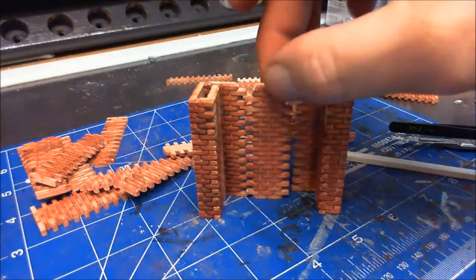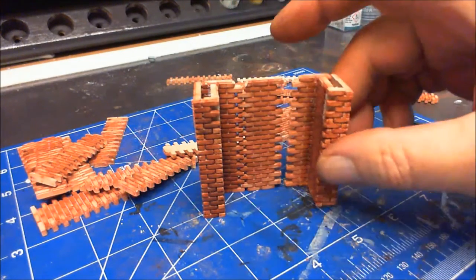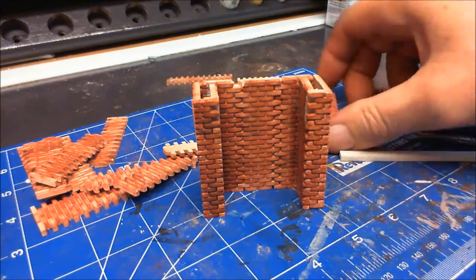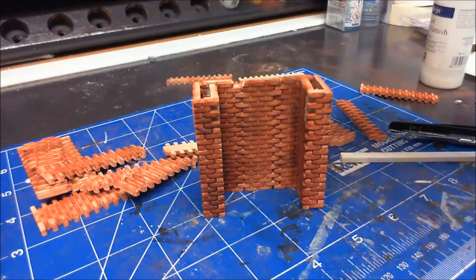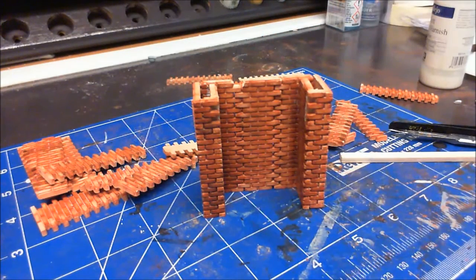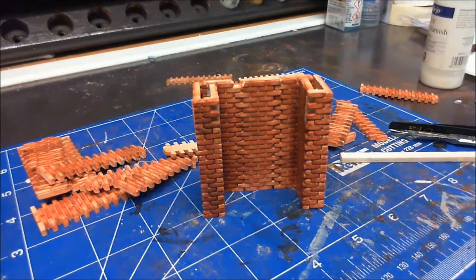So what I'm going to do now is I'm going to glue this back section in. We'll get that assembled. It's going to be a little bit longer than that actually. I'm going to probably put another piece like that in just to extend it. So I'll glue that together, and then I'll come back and then I'll show you how I'm going to do the lintel.